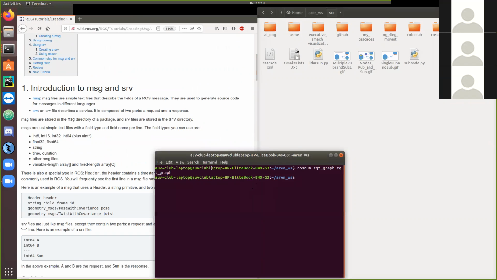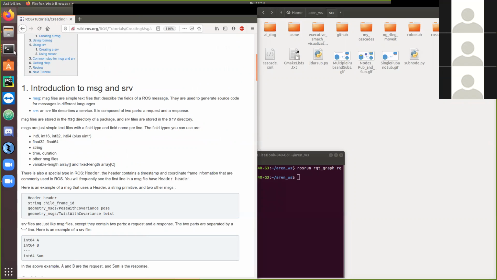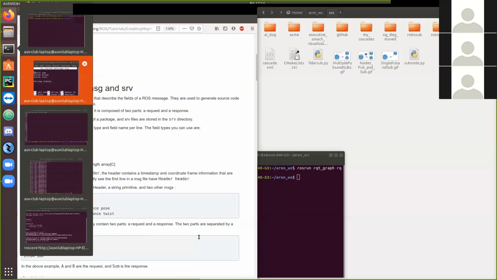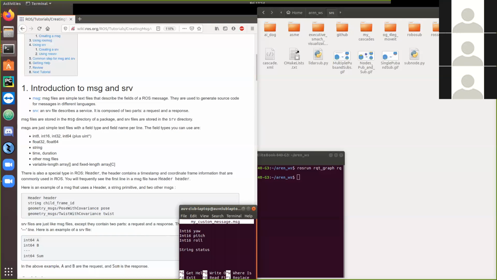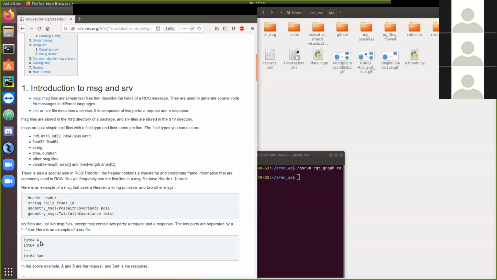Actually, I just realized I think these are supposed to be lowercase: int16, int16, int16, and string. I don't know if it matters, but just to be safe, I'll make them lowercase. It's just capitalized in the other one that I was looking at, and right here they have it lowercase. Anyways, just try it and see what happens.